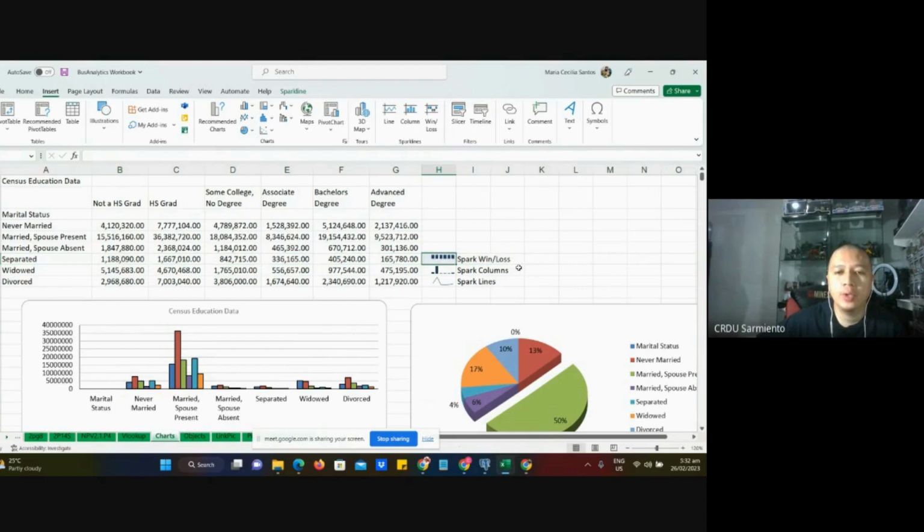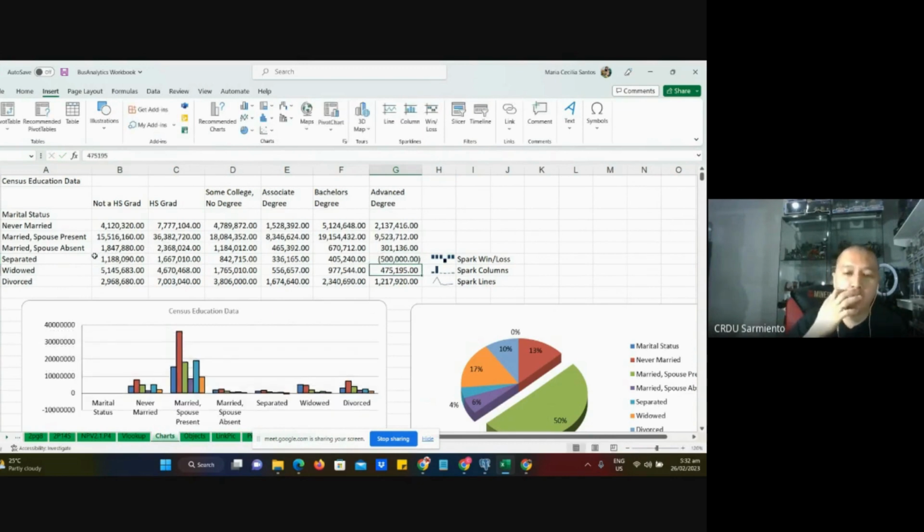So how do you create this type of chart? Okay, like for example, if I replace this number with 2 million, or sorry, gawin nating negative pala. Para kita mo kasi win or loss yan eh. Negative or positive, no? So gawin nating negative 500. You would notice that one of the parts of the chart biglang baba, no? Naging ano siya, ayan, positive, positive, positive, negative.